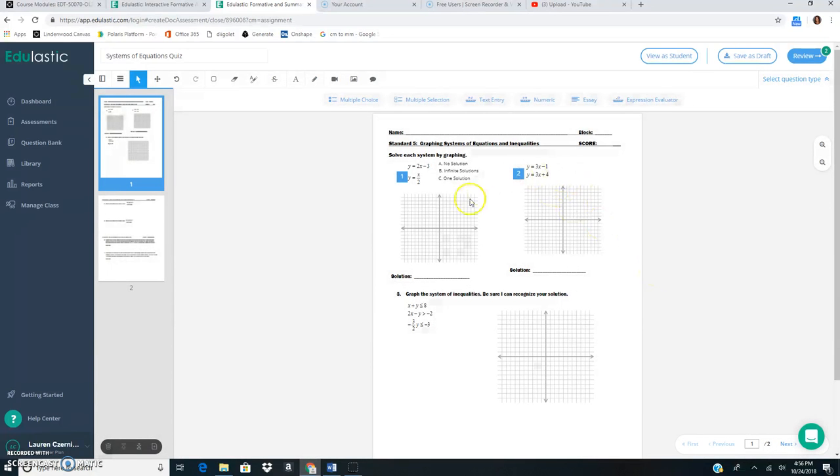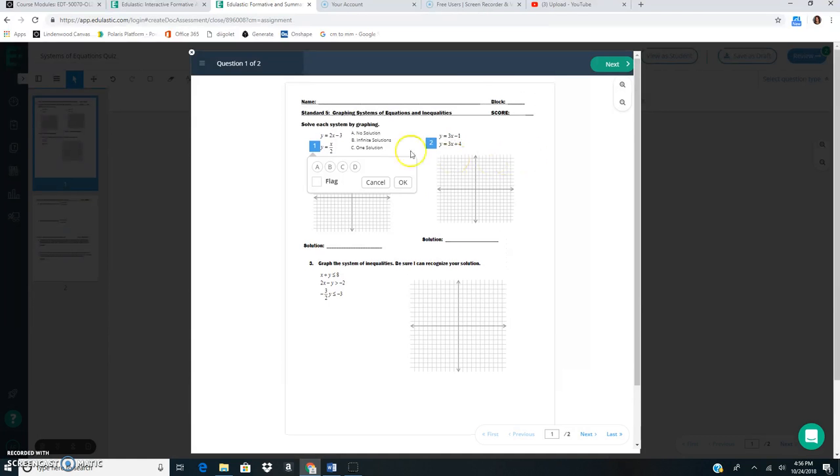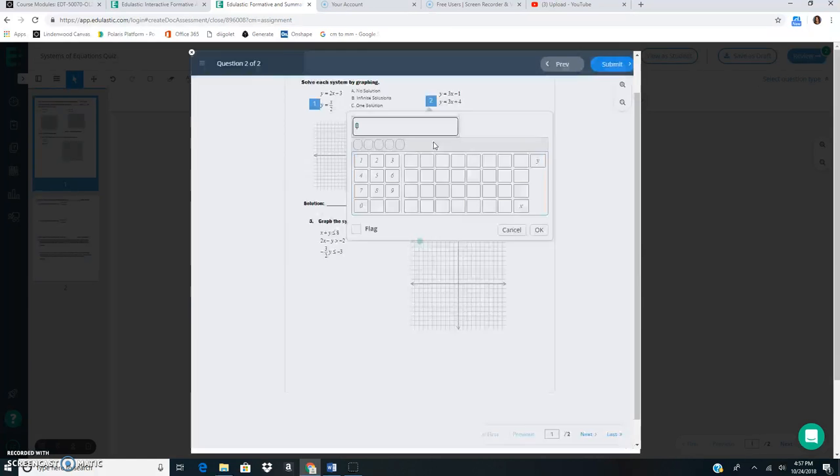So like I said, you can continue doing that. If you would like to view it as a student to see what they're going to see whenever you assign them this assessment, you can do that. So this is kind of what they see. They can click on the blue box so they have a better idea. For this question, I might have them show their work on a separate sheet of paper and then just select their answer once they have shown their work. Here is that expression evaluator question, so they can choose to type in their answer or write out no solution, so on and so forth.